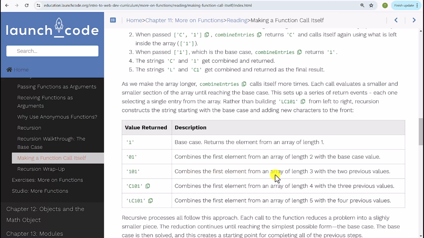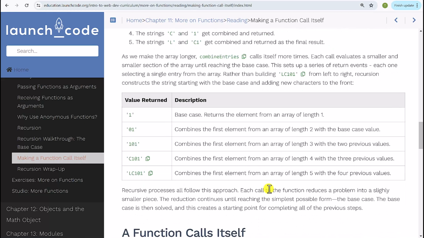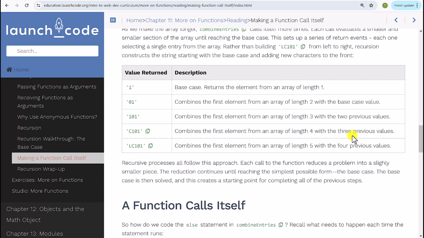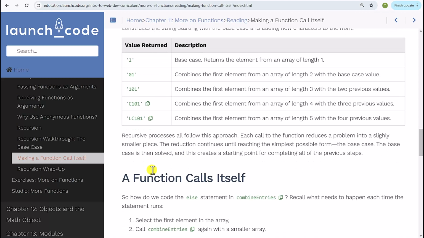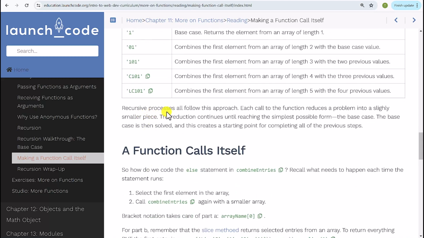Then it keeps combining, and then we get to the length of 3 with 2 previous values. So now we've got 101. It combines the first element from an array of length 4 with 3 previous values. Now we've got C101. It combines the first element from an array of length 5 with 4 previous values. Recursive processes all follow this approach.